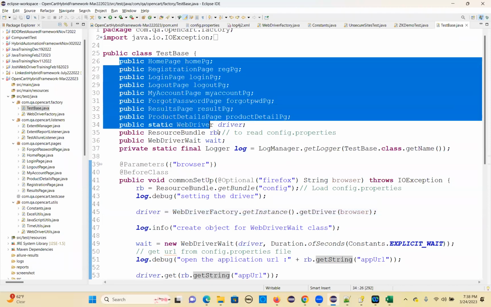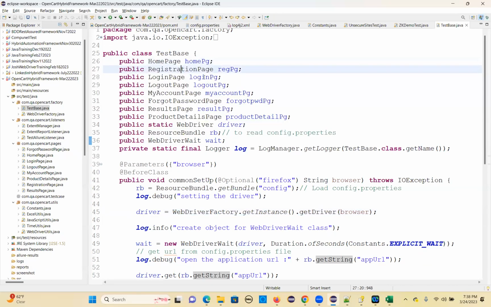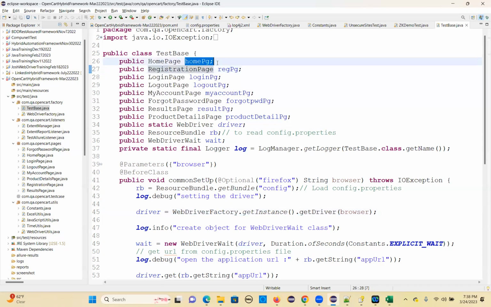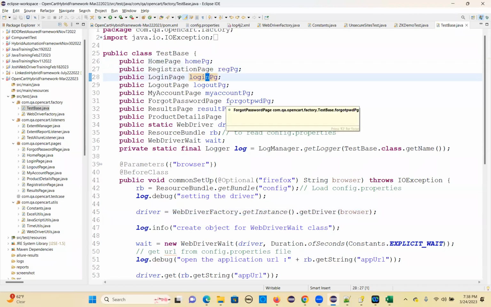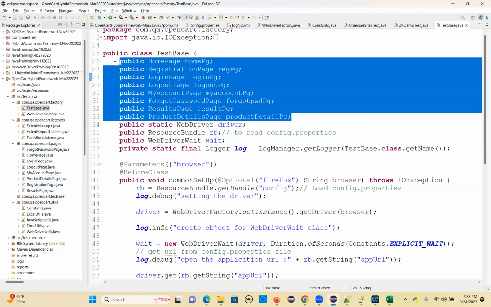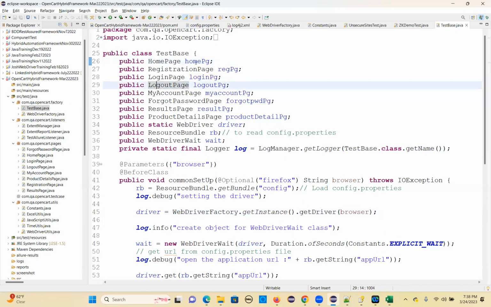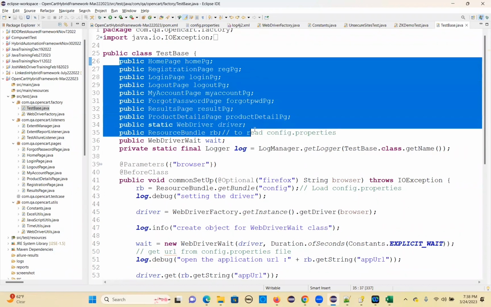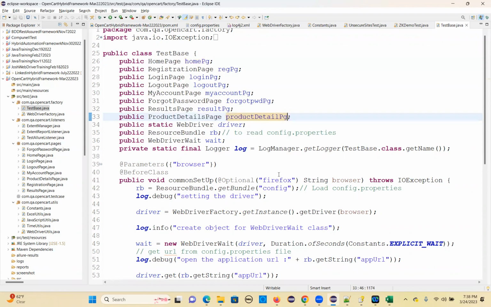And all the page classes I'm just declaring here with the object reference, and I'm going to reuse them in the test cases. Whichever page classes we create, we declare them all here. We made them public so that you can use these pages anywhere. Every time you don't need to declare them again. That's how this test base class works.